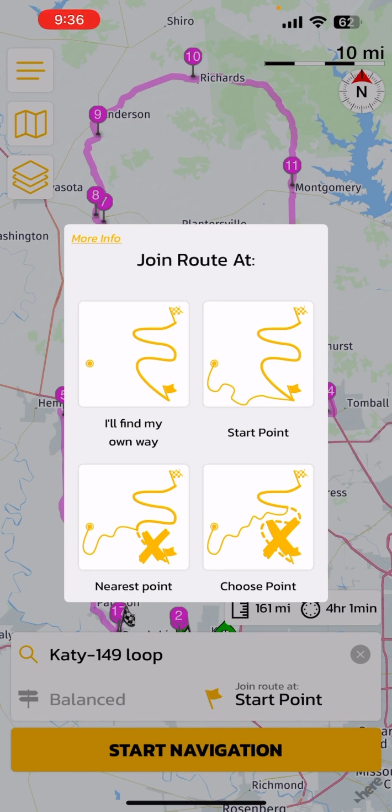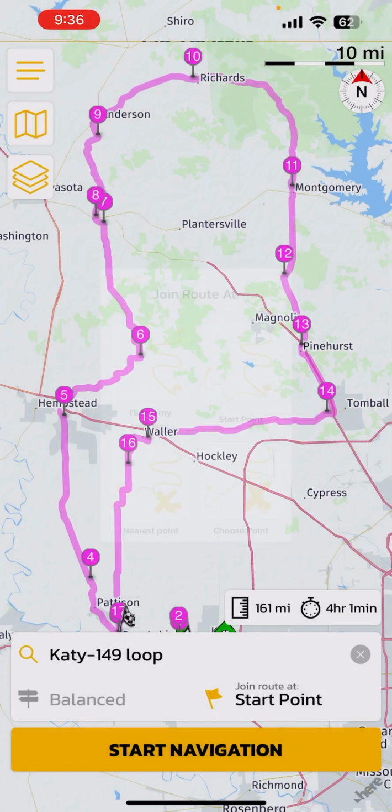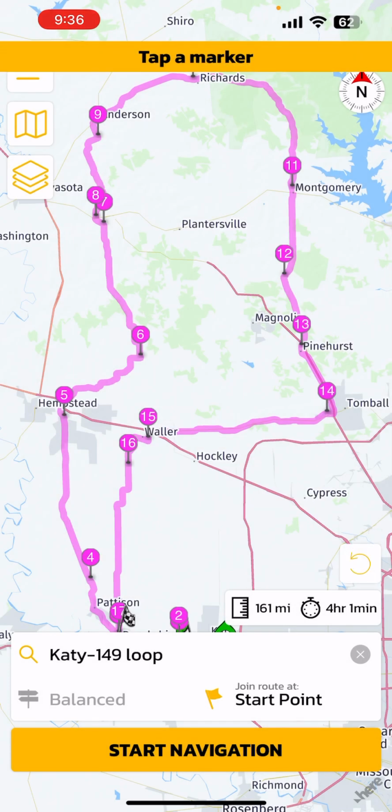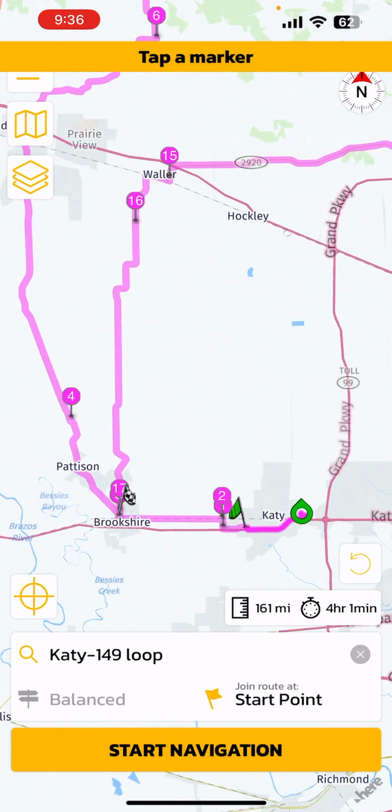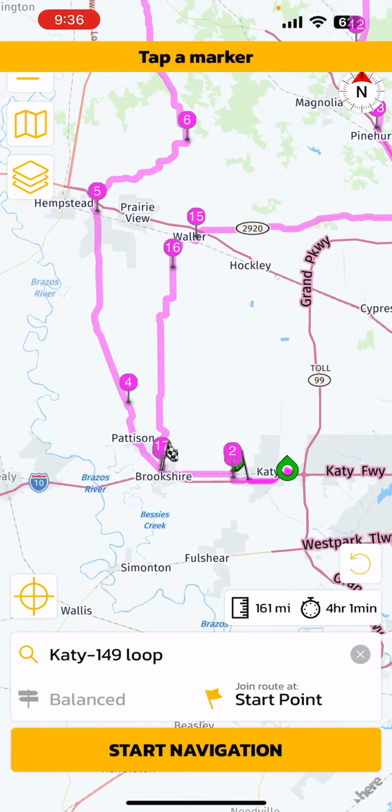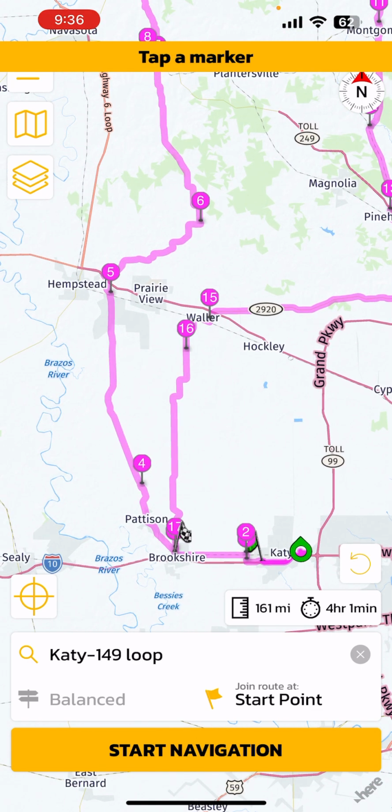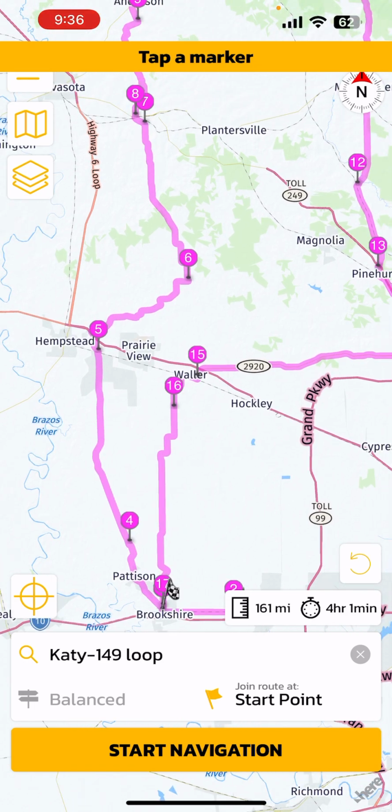However, my favorite one, the way I do it, is I always do the choose point. When I do the choose point, the map stays the way it is, and I can pick my own point where I want to start my ride. Let's say I want to start my ride from over here, from Hempstead. I will ride my own way to Hempstead, and from there I want to get on this navigation.